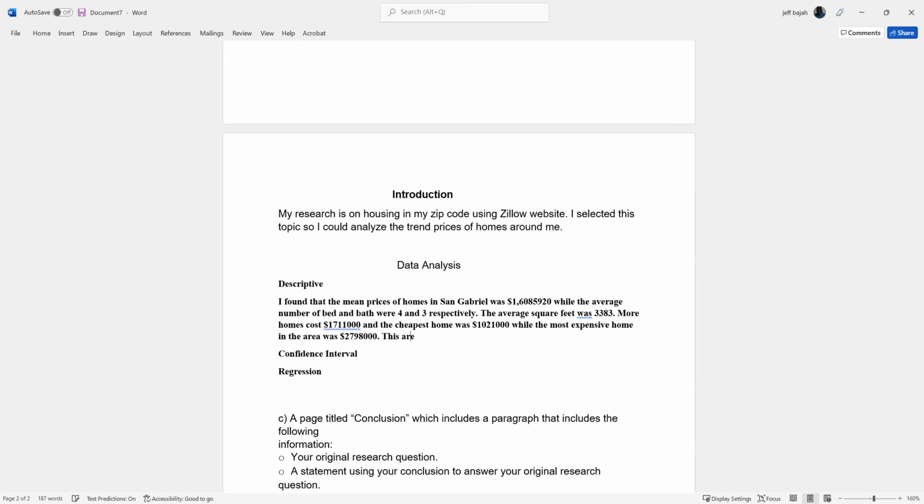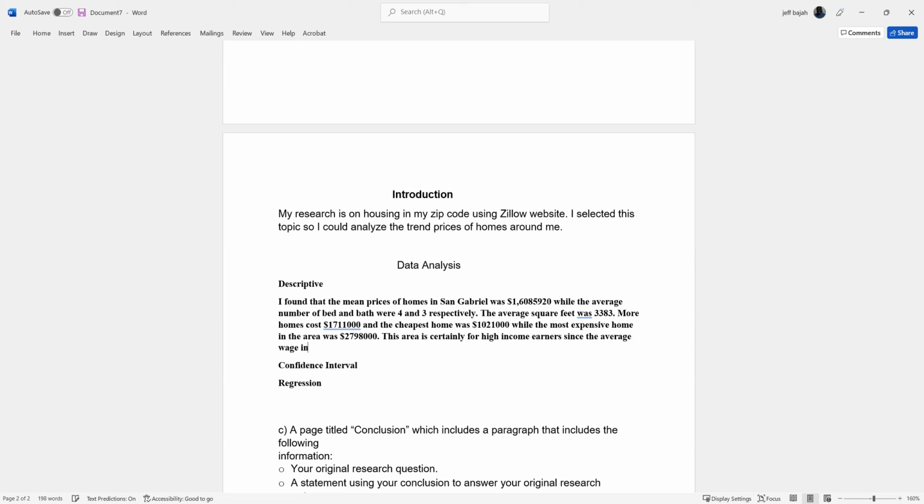This area is certainly for high income earners, since the average wage in San Gabriel is, this is something that you can check and see, right?